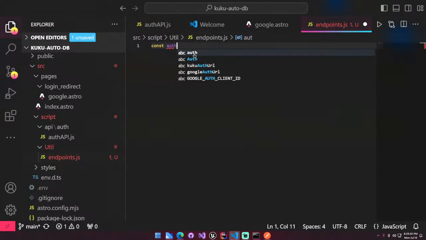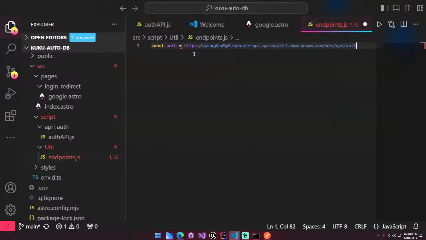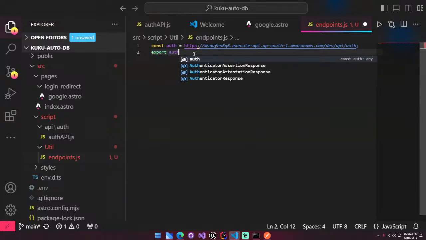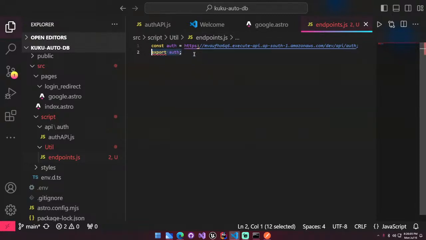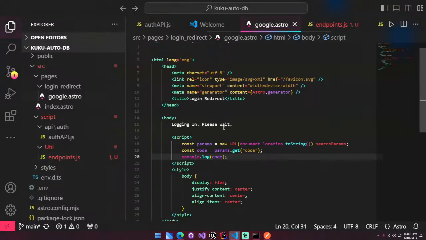Const auth. Export auth. So we have the code right here.